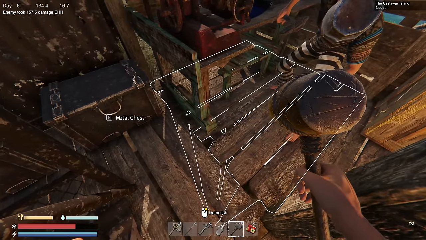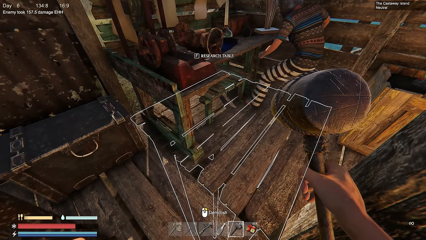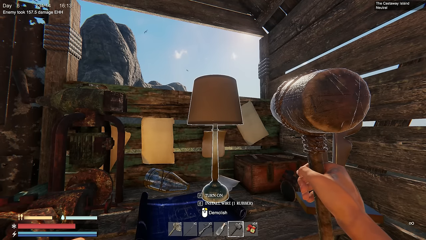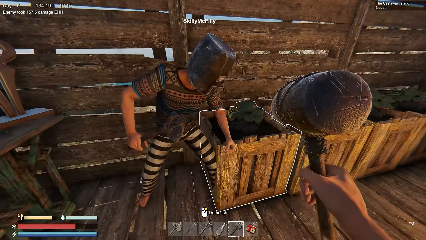Put it down. I don't see any wire, bro. I don't have anything to connect it to. That's the problem. Go to the light. See how you can power it. Yeah, install a wire. I don't know where that connects to.